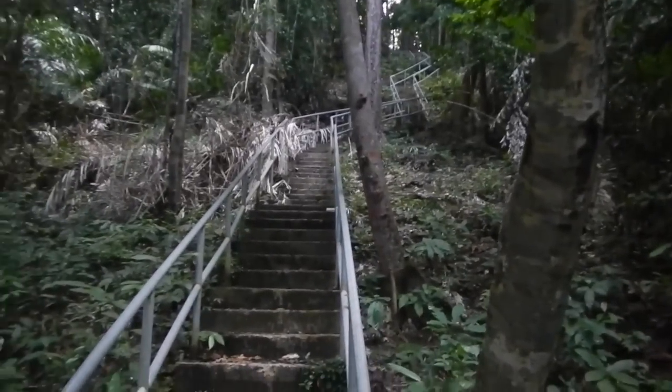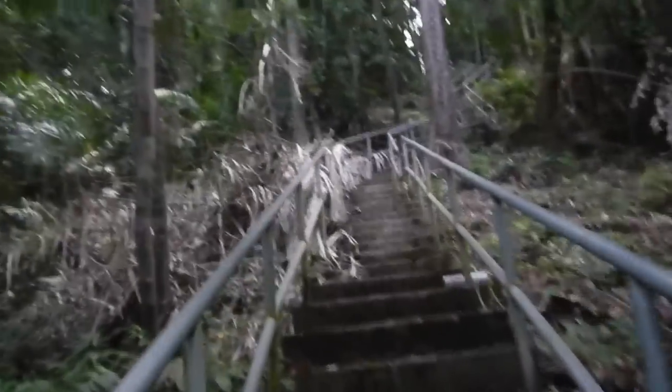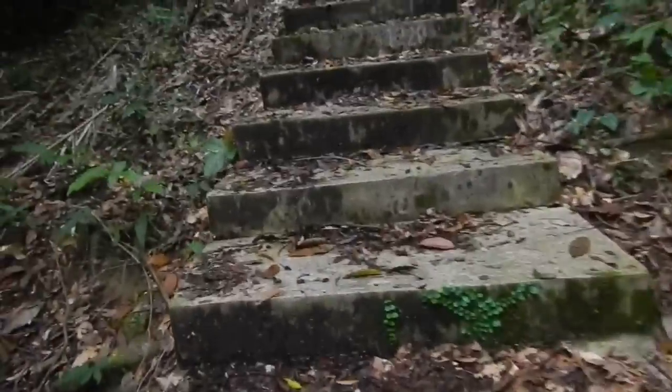Heart rate 146. I'm getting warm. At least my knees feel good. That's great. Calves feel good. Quads are good. Oh, it's a steep part up here. So here's where I got all the thorns in my hand. Some guys were yelling at me to stop so I could talk to them. And I brushed my hand right into all this stuff. The nasty things. These are the worst. All right. Step 1200. And it's pretty much like this. Small steps that are just a bit of a pain to 2 step. So I just 1 step them today.